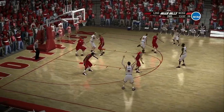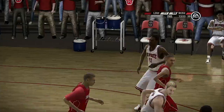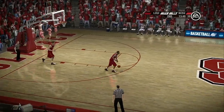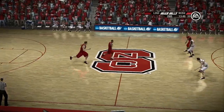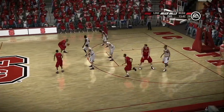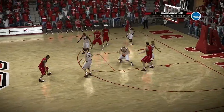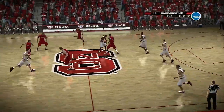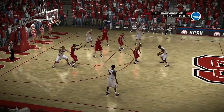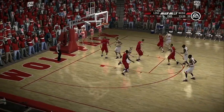They work the perimeter, gave it up. Very soft defensively, no pressure on the basketball. And with that, there's going to be some open jumpers if they don't pick up defensively. On the outside, looking for a good shot. On the dribble, gives it up. That was a great, great effort right there, trying to play that passing lane. Anticipating really well. On the outside, in the paint, trying to draw the foul.